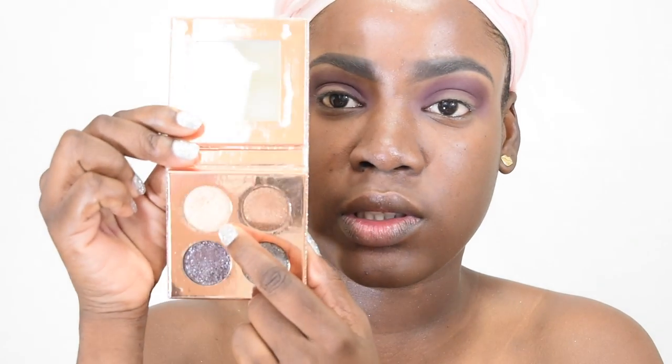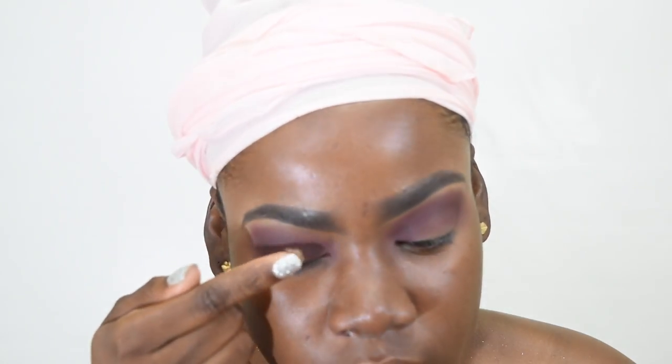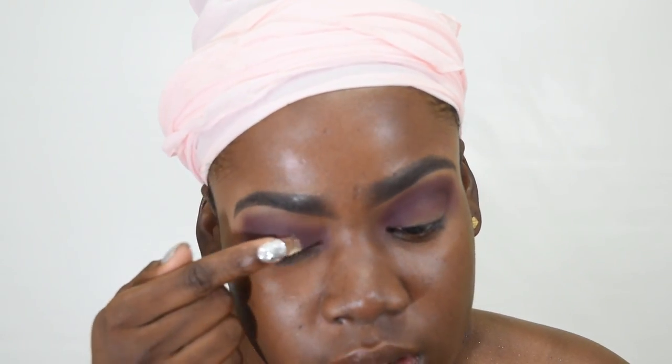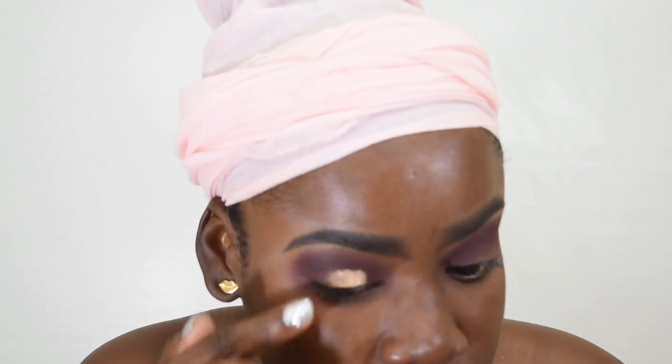Now I'm gonna go ahead and grab this palette from Dose of Color from the Desi and Katy collection, and I'm gonna be using this color right here called Shoes. So pretty. I'm going to be using the Mario Badescu Rose Water to apply this eyeshadow because it says to apply it wet, so I'm going to be applying this right on my eyelid. Ooh, that's a lot of pigmentation. I love it. Do you guys see this? So much pigmentation. I love it. So gorgeous.